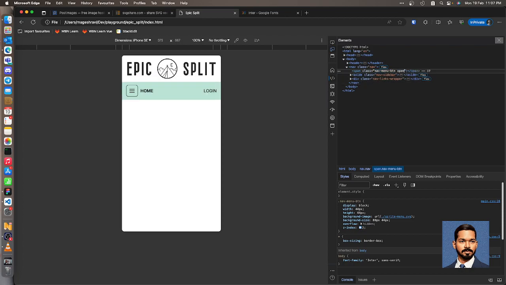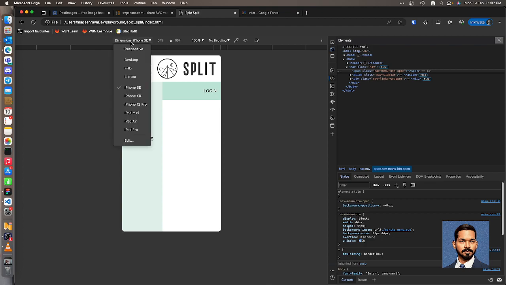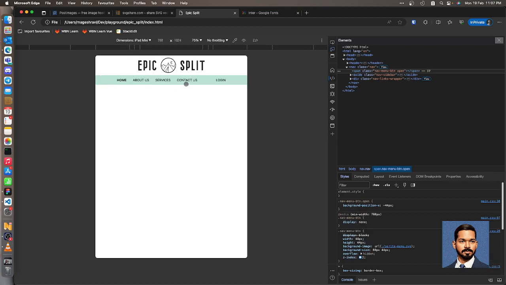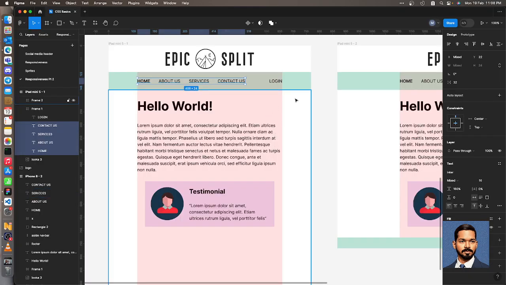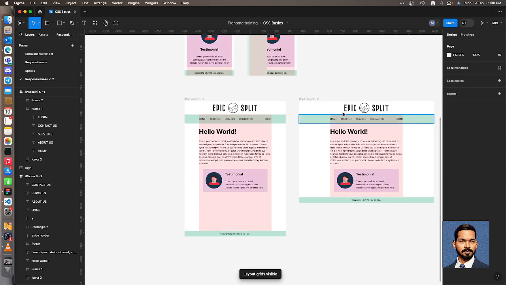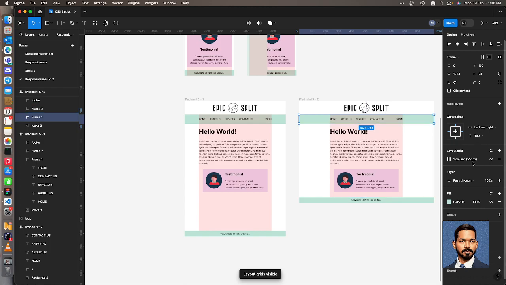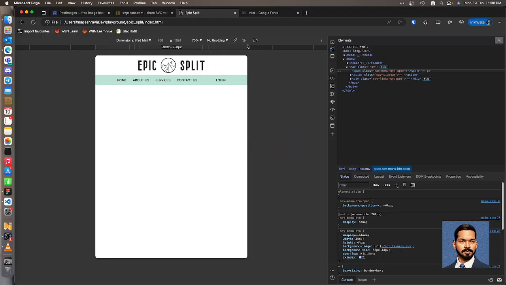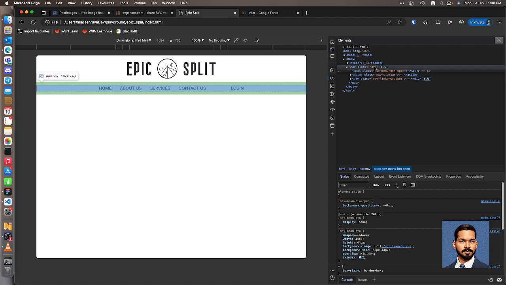Even when I have the sidebar open, if I switch to the iPad mini layout, the sidebar should automatically disappear and all the other links should appear as this. So that's it for the navbar section. You can look at about here, the container size is still 550 pixels, the layout grid size. So pretty much no other changes required. Works as is.